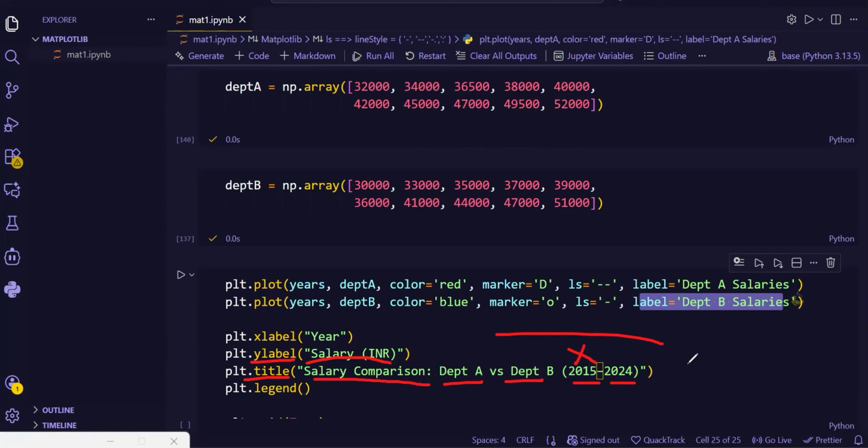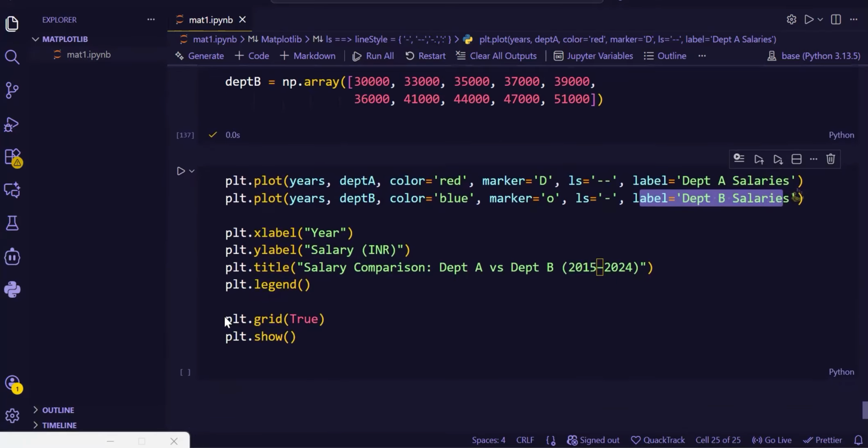This is how we can get quick insights, which is not possible through the numbers but is possible through the graph. Then we call the legend function so that we can print this label as well. After that we call one more function, grid, which is nothing but grid lines.